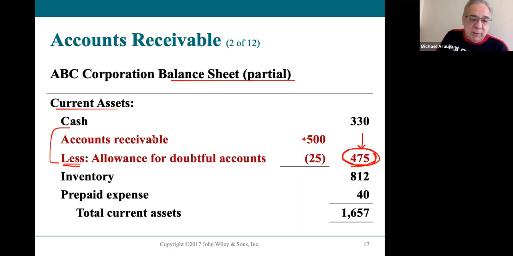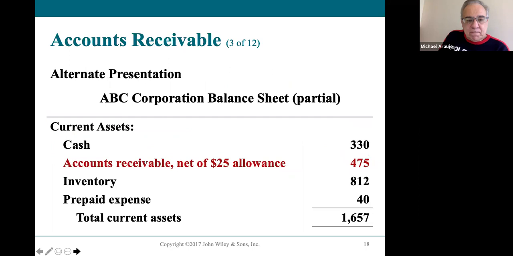So again, it's accounts receivable, and then right underneath it, the other account, they would take away allowance for doubtful accounts. Now, because they're subtracting it out of accounts receivable, in essence, the allowance for doubtful accounts works like the accumulated depreciation account for equipment. It takes away from the value. This is typically how it is shown on balance sheets. What you see here is typically what you will see on most balance sheets in the corporate world.